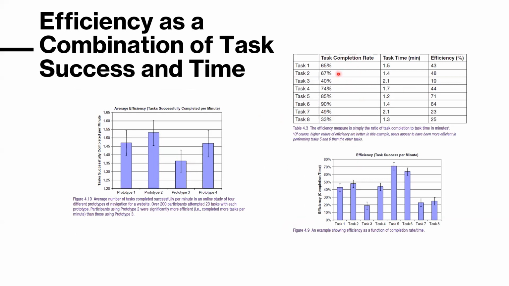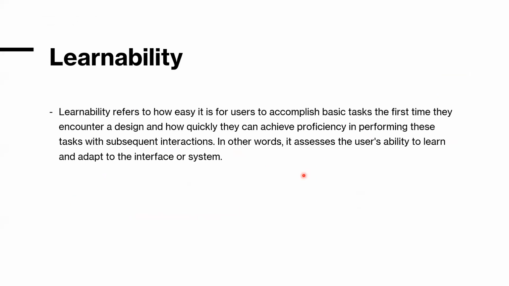You have already calculated the completion rate previously, success, and the time in minutes, so you can translate from seconds to minutes. Then efficiency is basically this divided by this, times 100, and you will obtain the efficiency percentage. It tells you another metric of how efficient your system is, by covering the total completion rate and the total time that users have taken. And you can play around with various visualizations here.